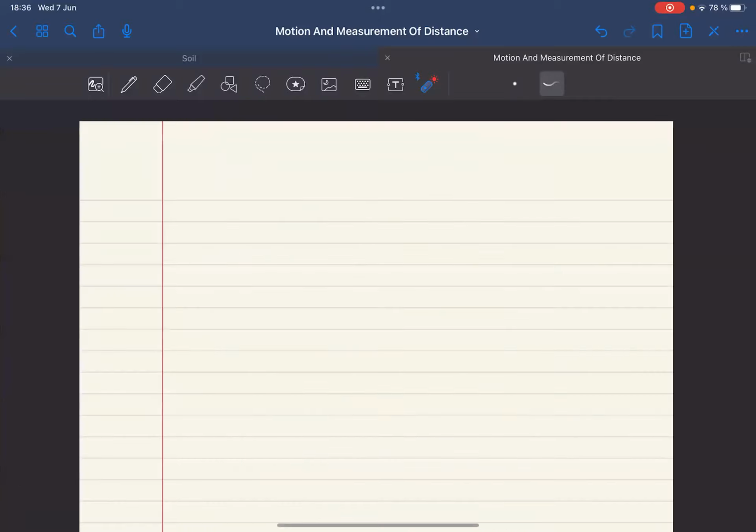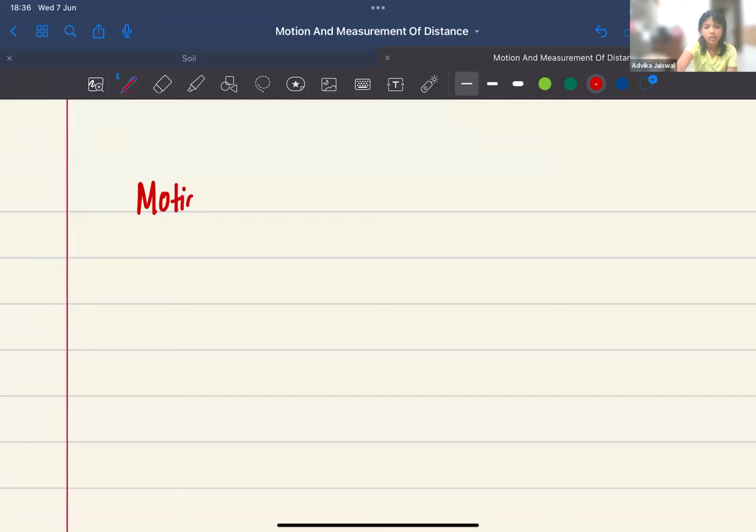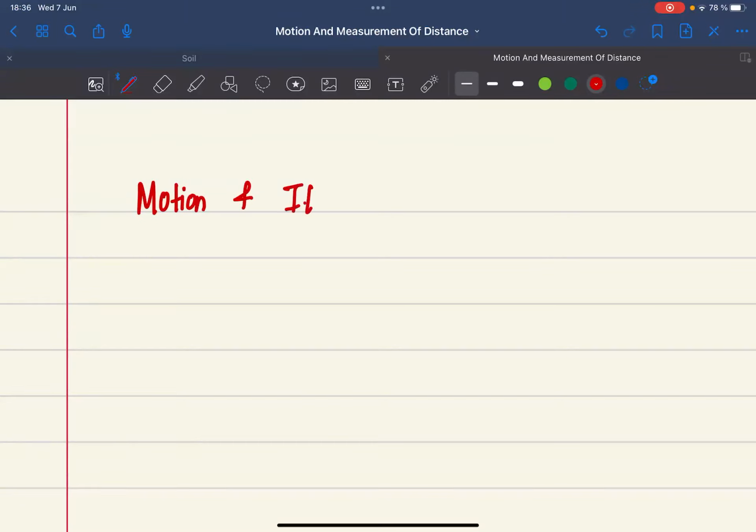Now we're going to go back to the topic where we started from, which is motion. So what is motion? Anything in movement. But what is the definition that we saw? How do you say any object is in motion? When it changes its position with respect to time. Very good. That is the exact definition of motion, and that is when you tell an object is actually in motion or not.